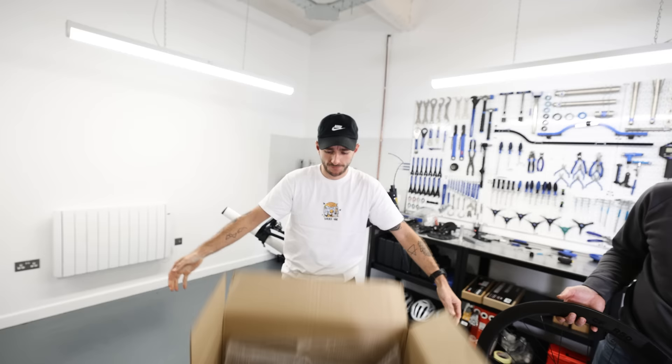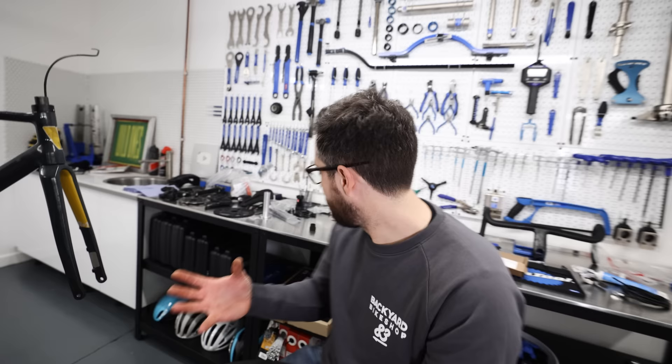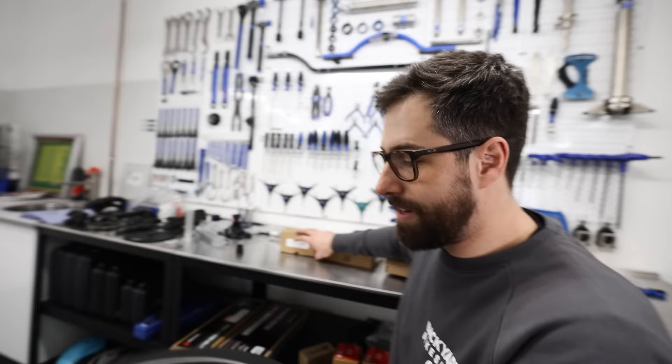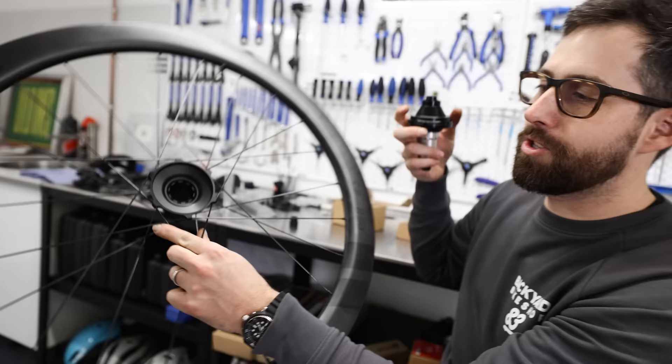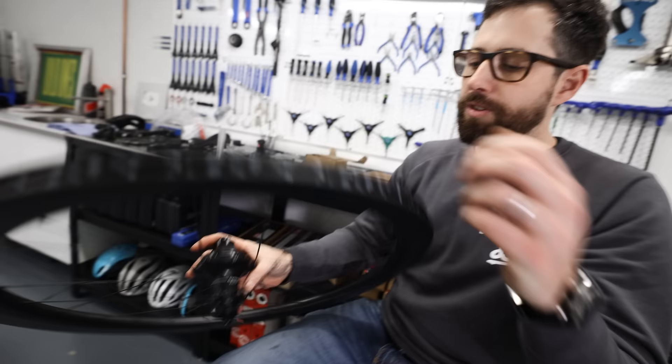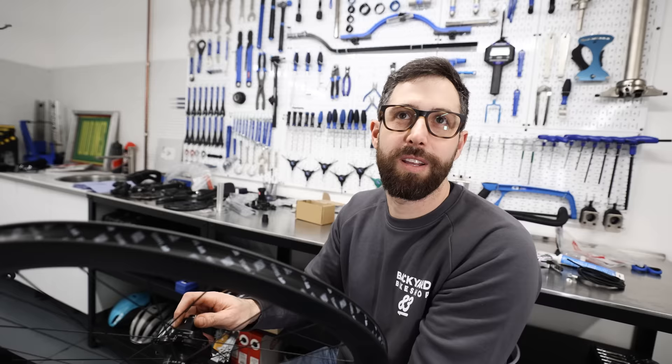Nick won in a competition some Classified hubbed wheels — CFR 50s. Are these made by Classified? Yes, these are their own brand. The main thing is the hub itself. You can buy just this hub — there are quite a few wheel brands offering it: Envy, Spinergy, DT Swiss, Roeville, Park Horse is the newest one. Essentially it's a geared hub that inside drops down your gear ratio by 0.7. So if you're riding a 50, it makes it into a 34. If you're riding a 53, it becomes a 37 roughly — which is what most people have as a double anyway.